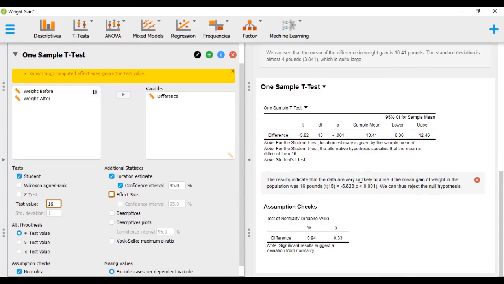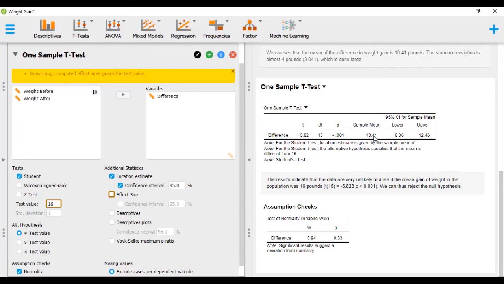Now, when we come to the interpretation of these results here, it says that the results indicate that the data are very unlikely to arise if the mean gain of weight in the population was this, that is 16 pounds. We can thus reject the null hypothesis. So the null hypothesis, as we established, is that the mean of the sample is equal to the mean of the population.